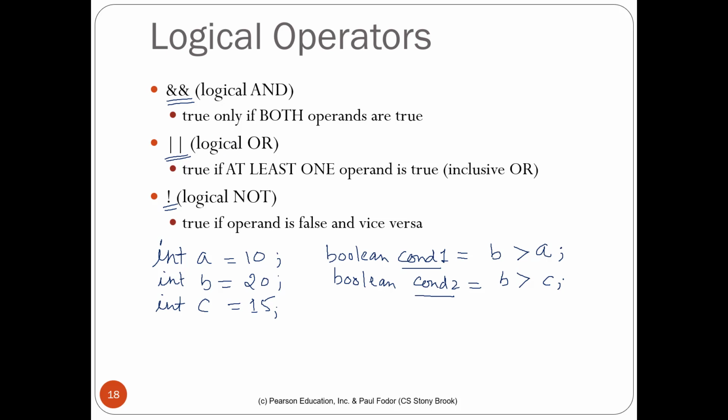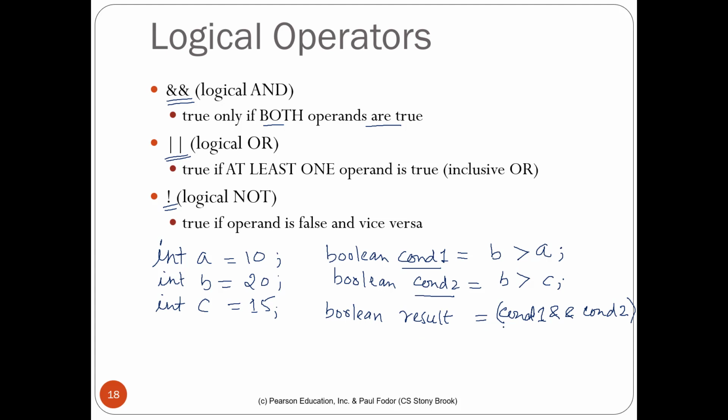How does AND work? This AND will be true only when both the operands are true. So let me declare a Boolean result. Result is equal to condition 1 and condition 2. Let's put that in parentheses, although that is not needed, but I have this habit. You don't lose anything by putting the parentheses.